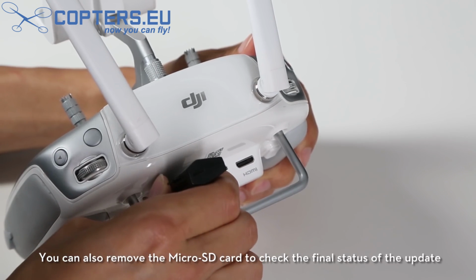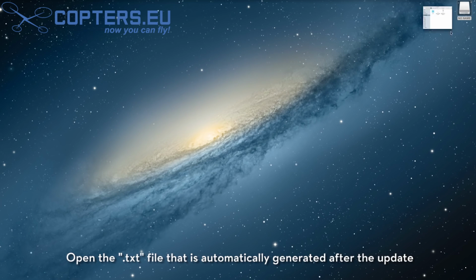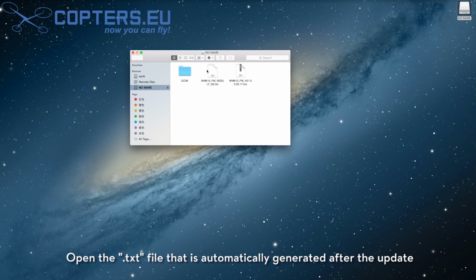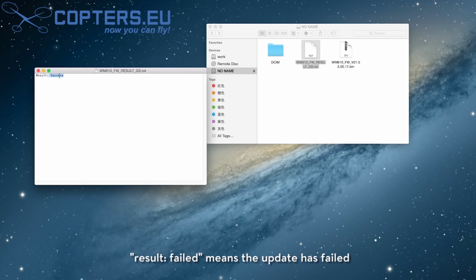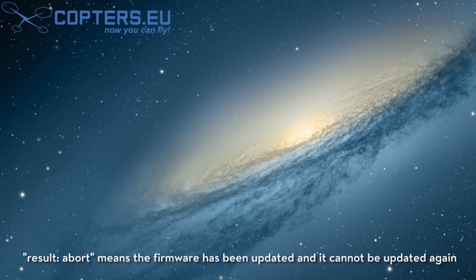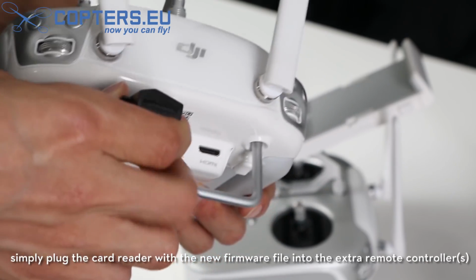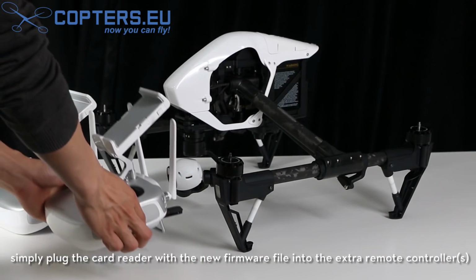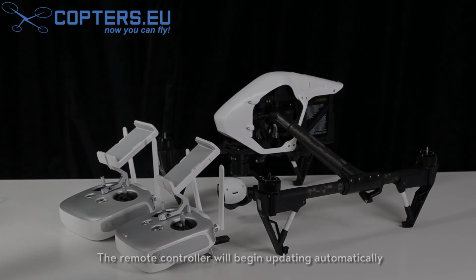You can also remove the micro SD card to check the final status of the update. Open the .txt file that is automatically generated after the update. Result failed means the update has failed. Result success means the update was successful. Result abort means the firmware has been updated and it cannot be updated again. If you have extra remote controllers, simply plug the card reader with the new firmware file into the extra remote controllers. The remote controller will begin updating automatically.